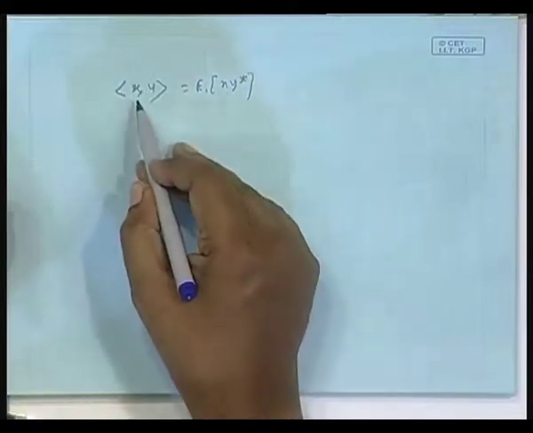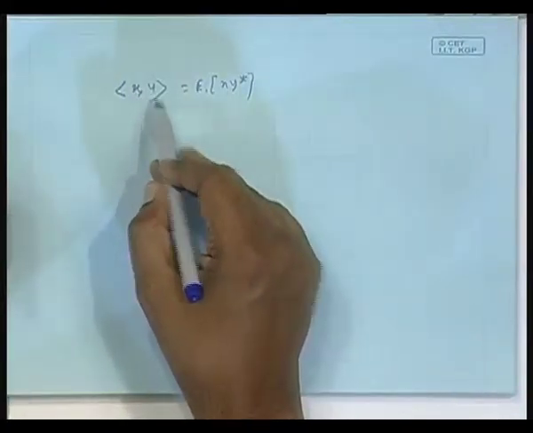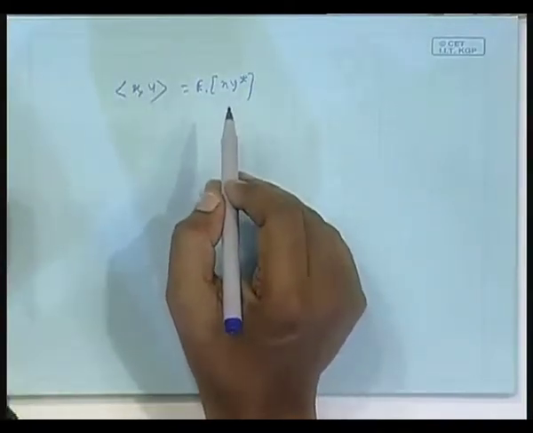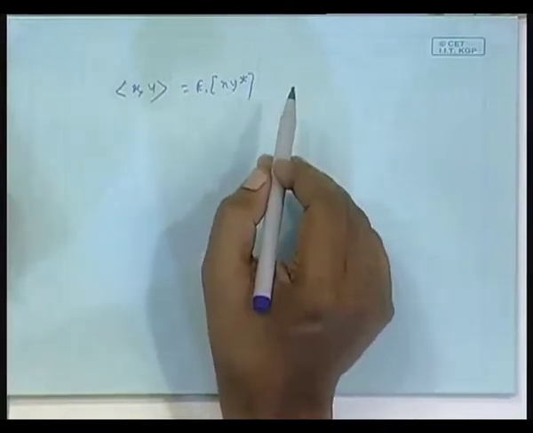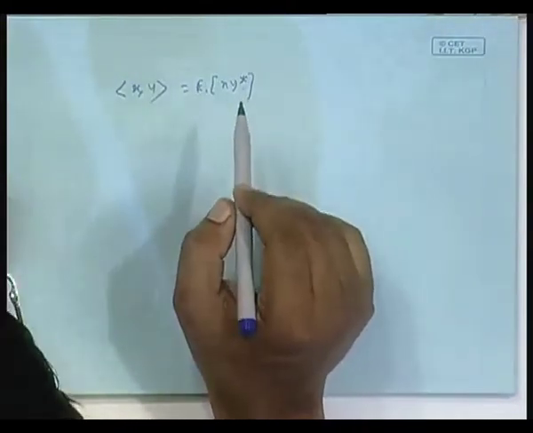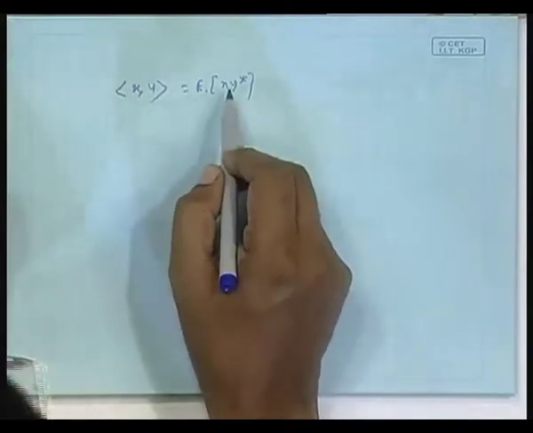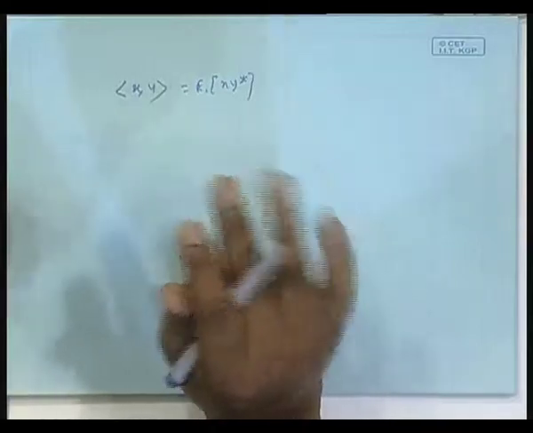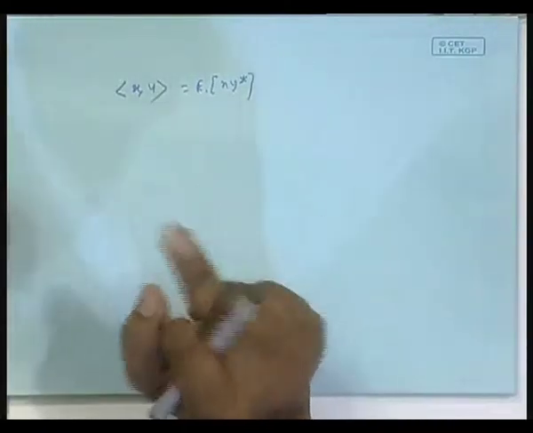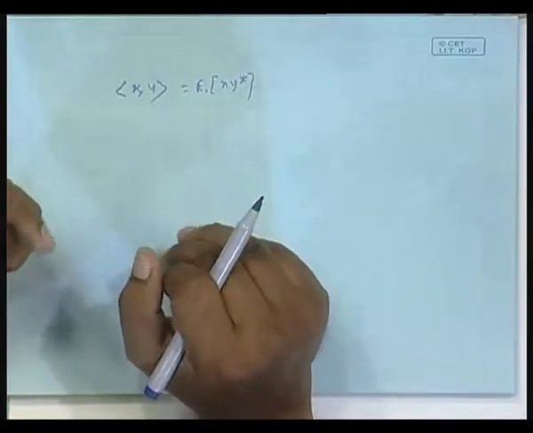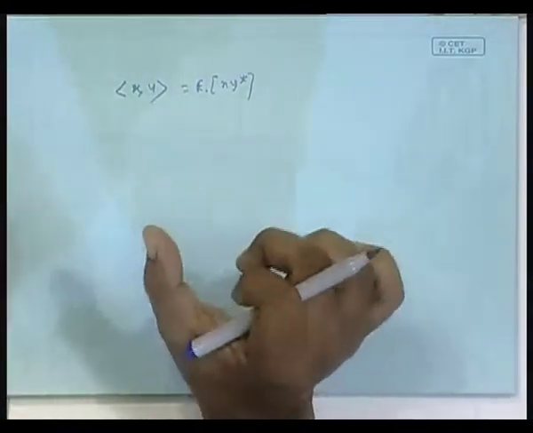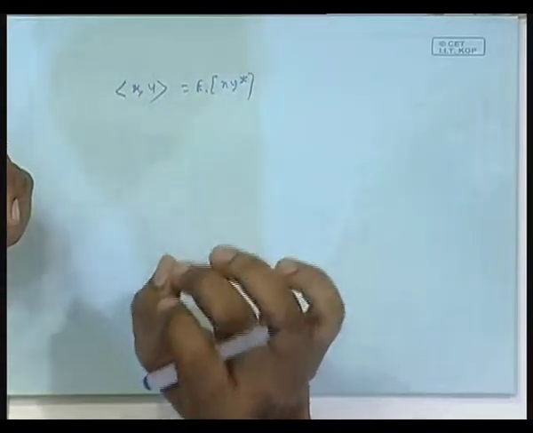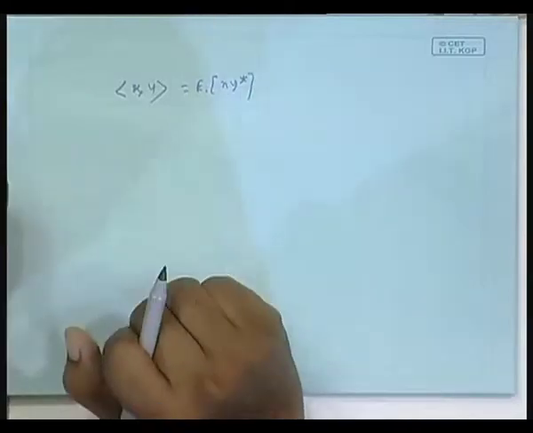And the last one is very important, the inner product with itself. That gives you E of mod x square, which is real, non-negative, which is called the variance. I also indicate it by norm square, real and non-negative, and equal to 0 only when the expected value of mod x square is 0. That is possible only when x always takes 0 value. Mod x square expected value 0 means you cannot have x sometimes positive and sometimes negative with the average being 0, because I am taking mod x square. If that is 0, then x has to always take 0 value only, there is no escape. So, x is the 0 random variable.